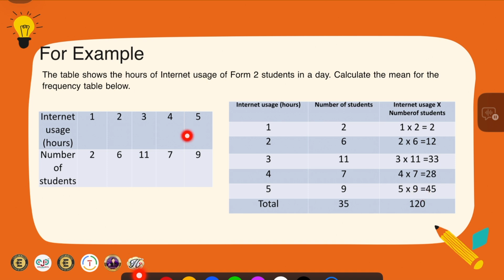Okay, so when we represent it in this pattern of table, you can clearly see how you get the sum of the data times the frequency. These are data, these are frequency. All right, so we multiply each pair of the data and frequency, then we sum up. This one is the frequency, also we sum up. Just use a calculator to sum up. Later I will show you how to use the calculator to straight away give you the answer for the mean.